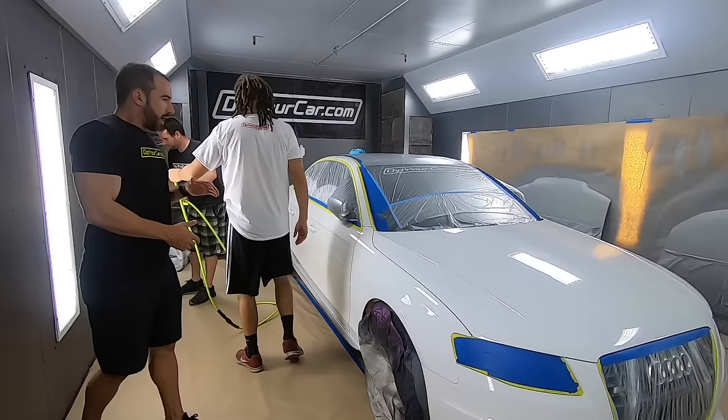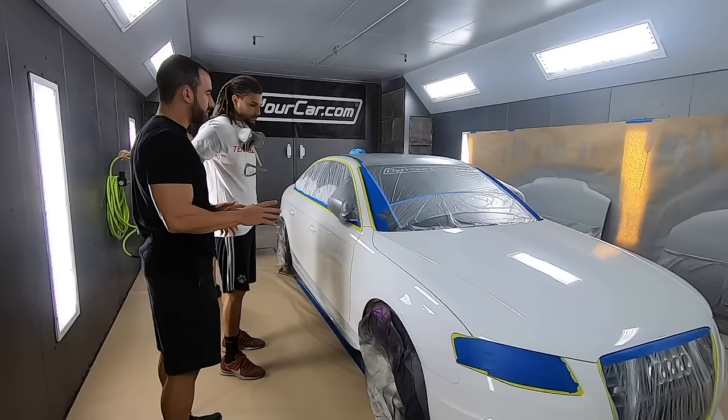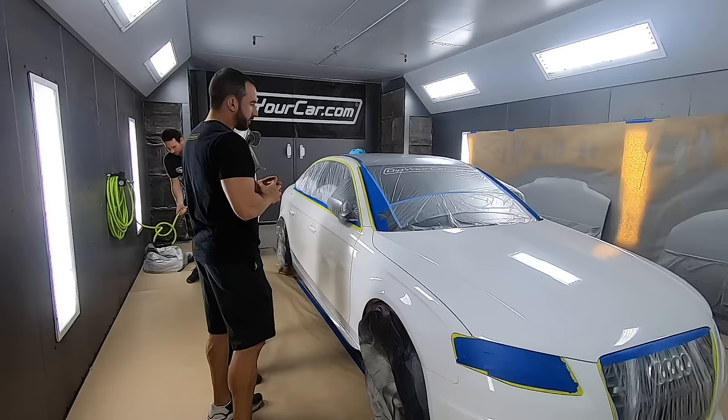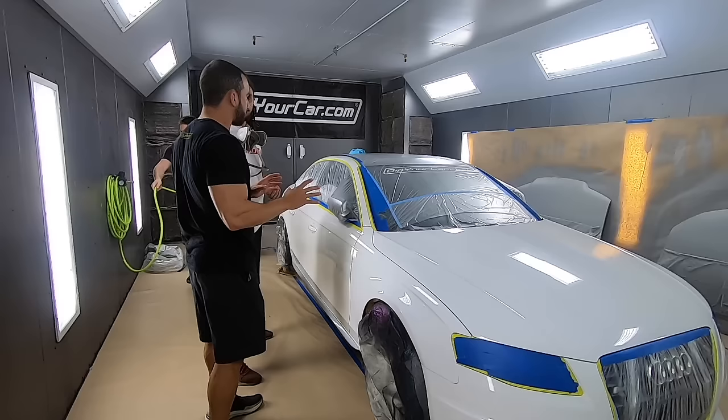All right, time to spray the car. We're gonna do exactly what we did on the test panels. First coat is gonna be a setup coat, 50% coverage. Just focus on a nice, decent speed and get those 50% overlaps. Not too close, not too slow. There's a lot of margin for error in the first setup coat. It's really difficult to completely screw up the first setup coat.